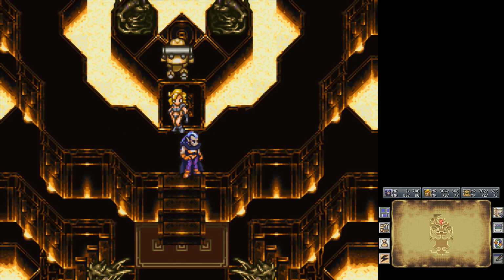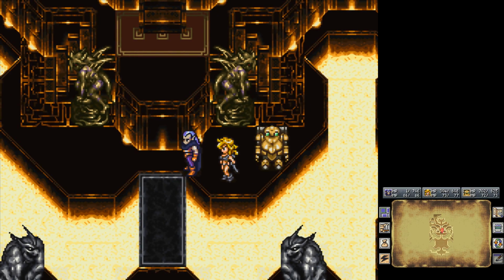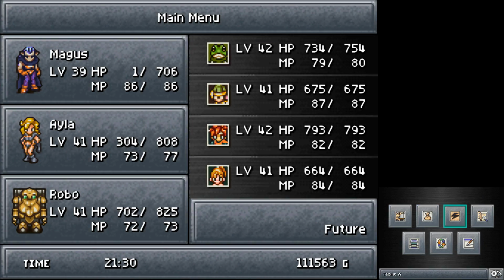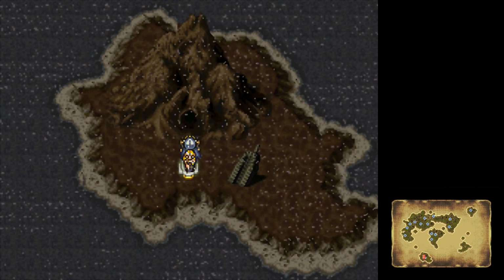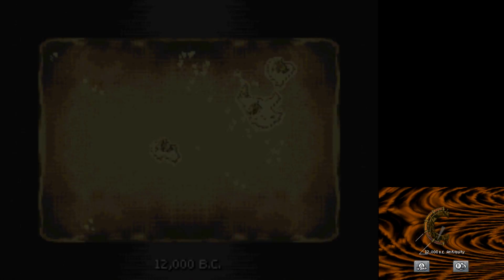Well, what do you guys think? Have you solved the puzzle? I always thought this was one of the cooler little, not gimmicks, but little mechanics for the game. You just kiss up all over on Magus. Melt his icy heart. Alright. So, 65 million years, you figure.